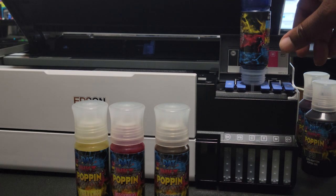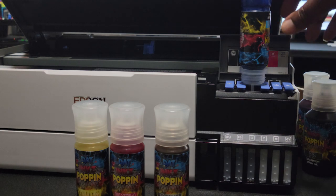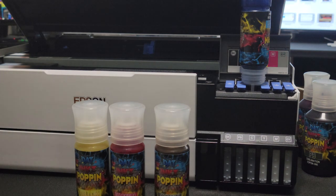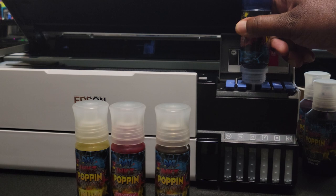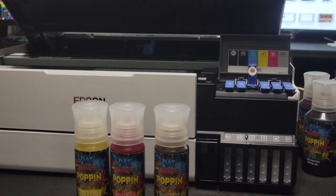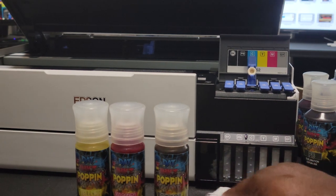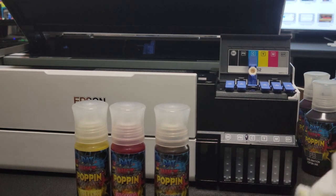And again, we're just waiting for it to fill. Almost there. Voila. We're there. Okay, we just lift it up. Had a little mess. Just take our napkin, paper towel, and wipe up the mess.